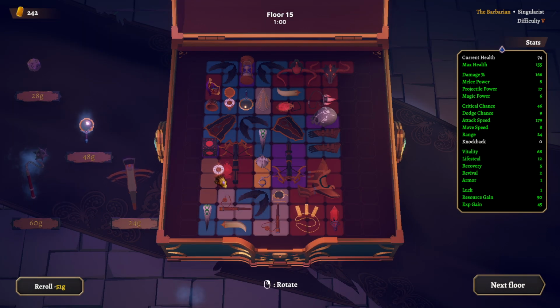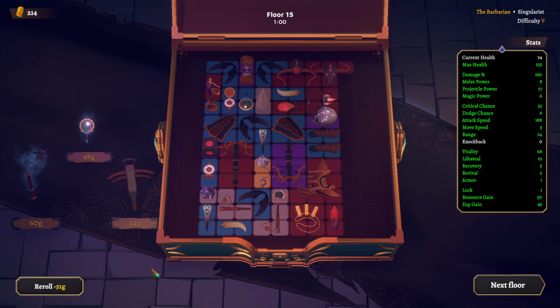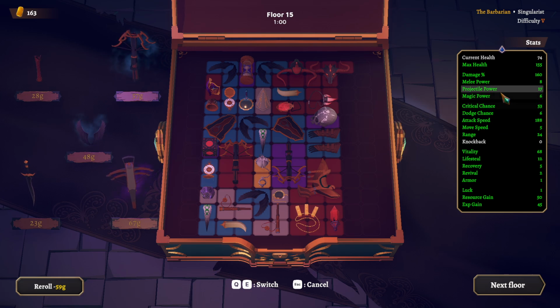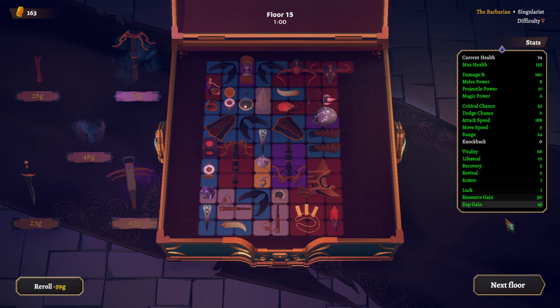That is our other weapon at tier 3. This is minus attack speed for luck and crit chance. We'll take. Reroll one more time. None of those are appealing. Okay. All of our stats are positive now. We have a wildly high attack speed. Almost 200% increase. Damage is sitting pretty close to the same. And everything else is great.